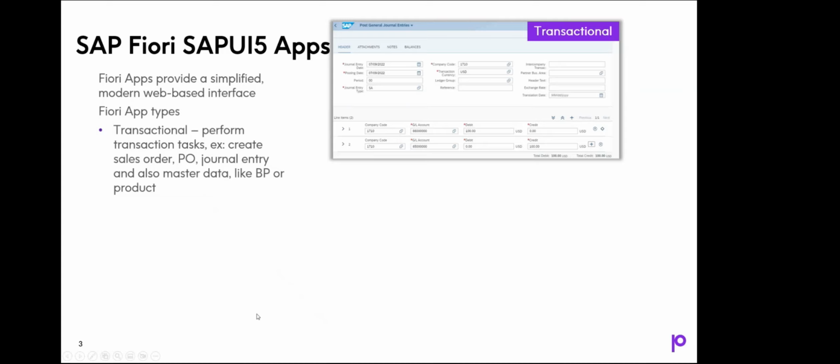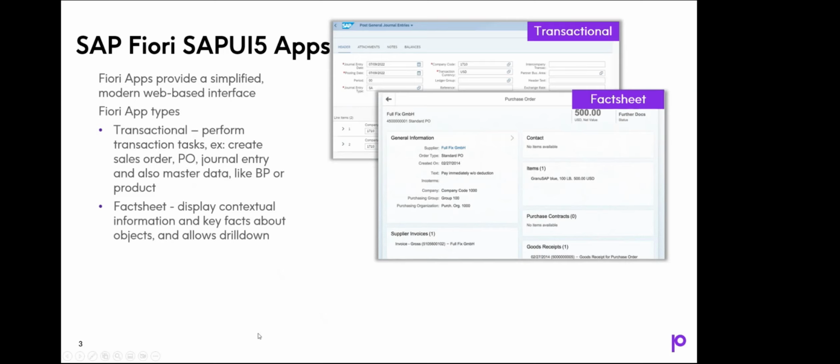The other type of app that you tend to see within Fiori screens are the fact sheet apps. So this is mainly holding contextual information. It has the key details of the objects. It also has a summary-like view and just some quick snapshot details of any data object. So if you're looking up sales orders or purchase orders, it gives you the associated invoices with it and some vendor or customer information associated with it and so on.